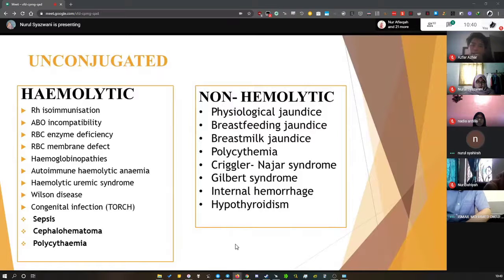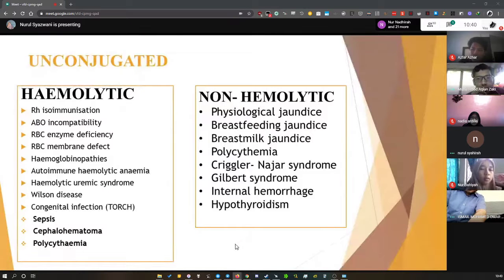Again, Shahira, I will interrupt you. Your topic is neonatal jaundice, so you are mentioning Wilson disease and hemolytic uremic syndrome, which we don't see in the neonatal period. Hemolytic uremic syndrome is an acquired condition, an infection. Who will tell me by which organism? Which organism can cause hemolytic uremic syndrome? Open question. E. coli. Which type of E. coli? O157:H7. Yes, the O157:H7 strain. Very good.